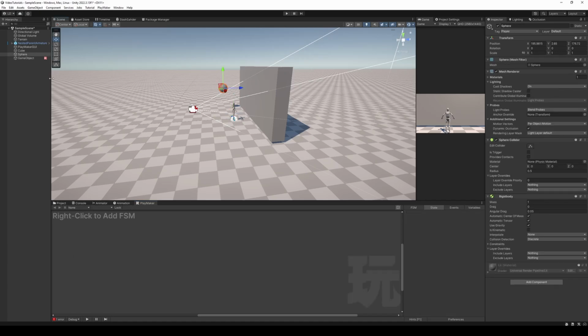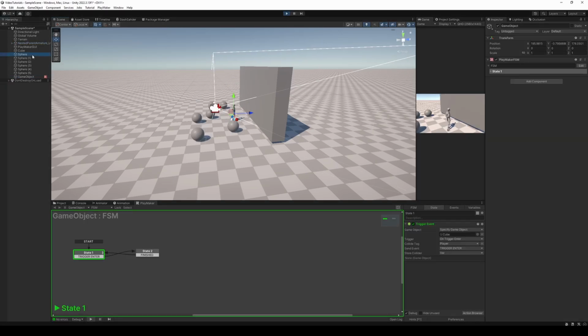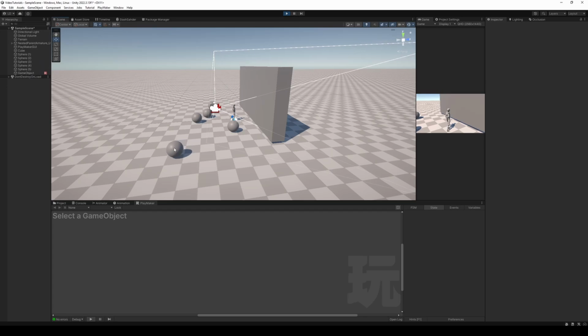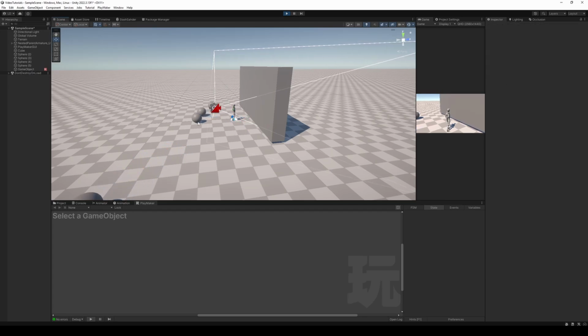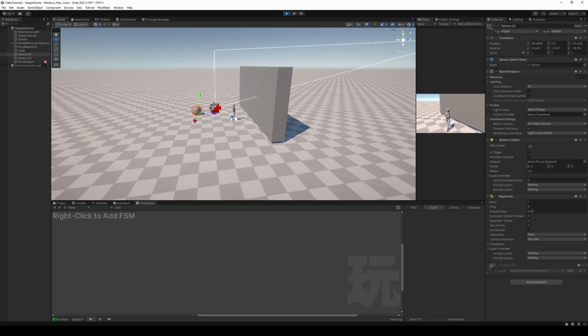Now I'll create a few extra spheres, copy them and move them over. This will just show how you can use this simple script for multiple objects. So as you see, when you drag the sphere into the cube, they are destroyed. And we have a runaway sphere over here on the left. They all get deactivated because it is using the saved variable.